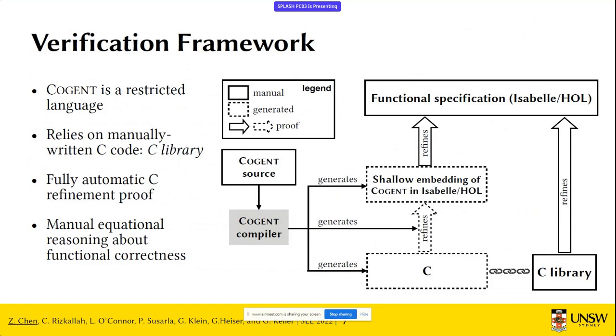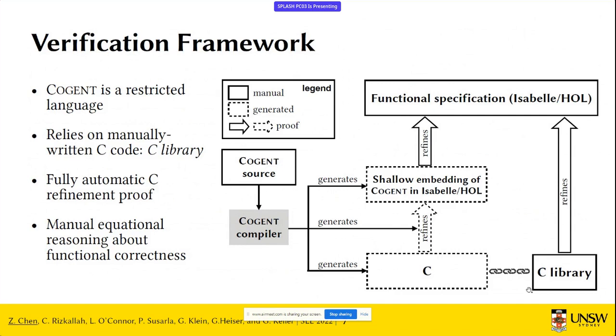So COGENT is a restricted language, so there are lots of things that it doesn't quite support, or at least initially didn't support. For example, general recursion or any sort of recursion loops. And because it's a pure language, you cannot do I/O. You have to do memory management out of it, and also basically you need to have a hatch to escape the very restrictive type system COGENT has, just like you do in Rust. You can write in unsafe Rust, right?